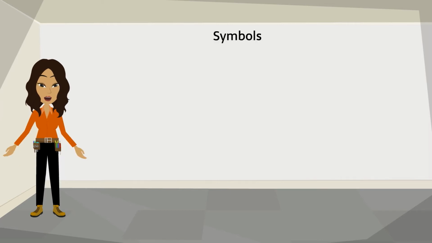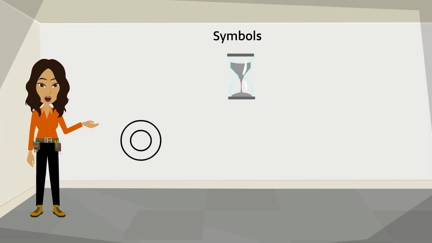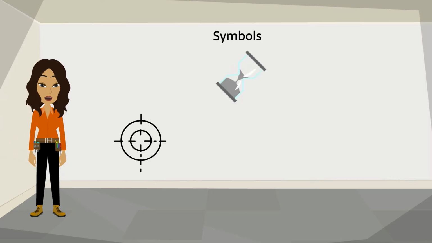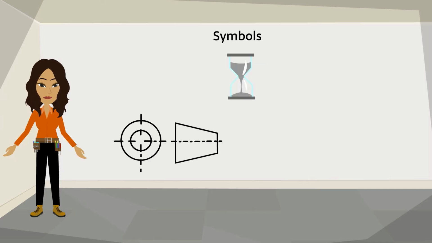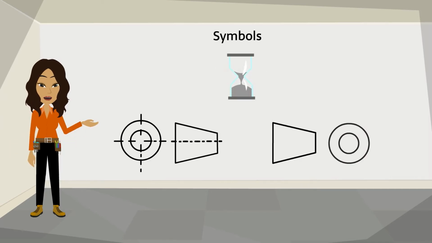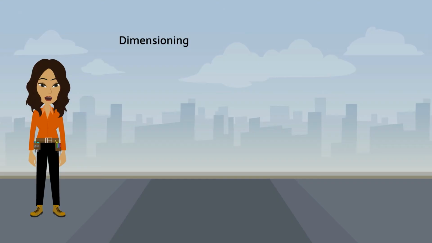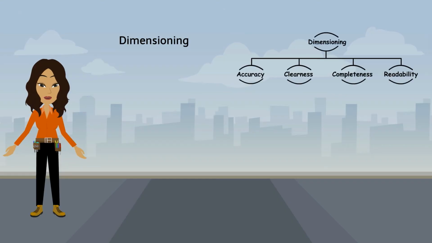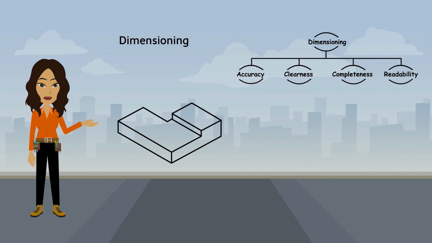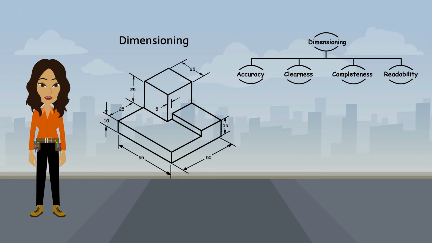Symbols. Symbols are used when it is necessary to match information placed on the drawing. Symbols are available for all specialized areas of a drawing. Many symbols will look like the original object, but others will be stylized to represent the object. Dimensioning. The purpose of dimensioning is to provide a clear and complete description of an object. A complete set of dimensions will permit only one interpretation needed to construct the part.